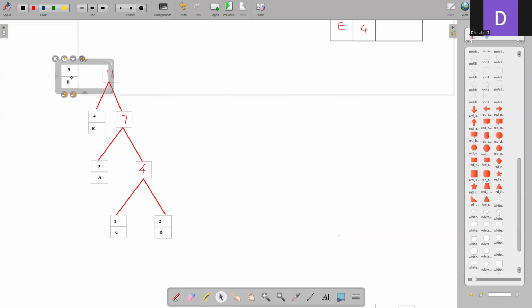I'm bringing 9 and putting it towards the left because 9 is less when compared to 11. And let me construct the tree. We pull this node up.